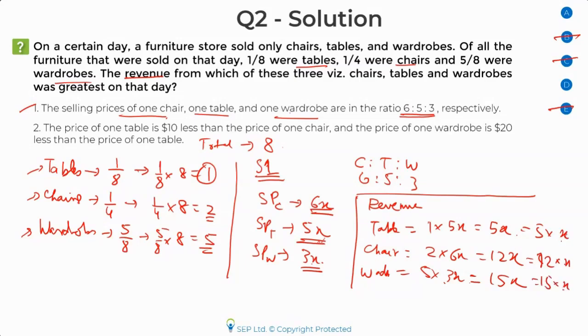So think about it. If I multiply 5 times 2, 12 times 2, 15 times 2, the greater these numbers turn out to be, the more the value would be. So I don't care exactly what X is here. I know it's positive because it's a price, so I don't need to worry about it. I would have worried about it if X could have been negative. But in this case, I made the inference that X is positive. Okay, Priya? Okay, great. So now let's go to the second statement.